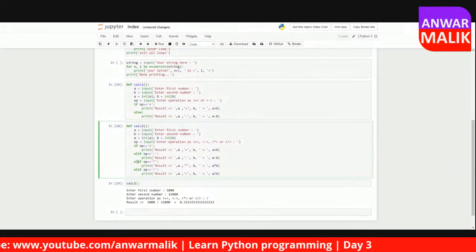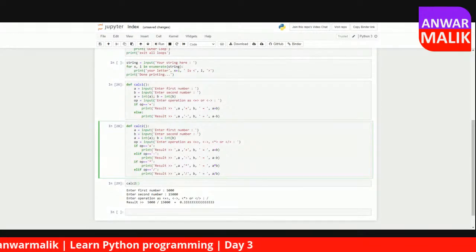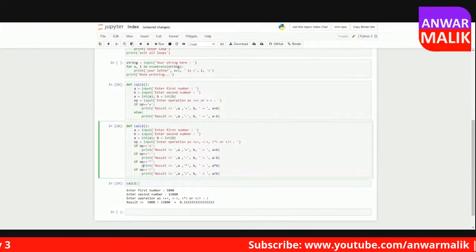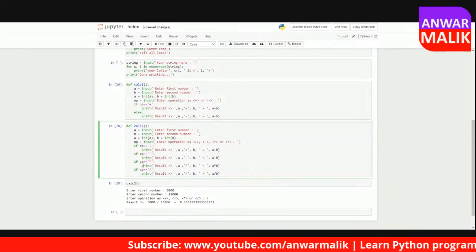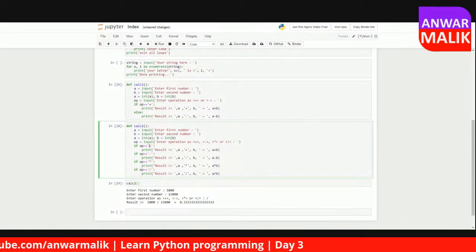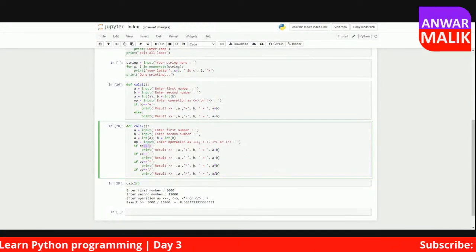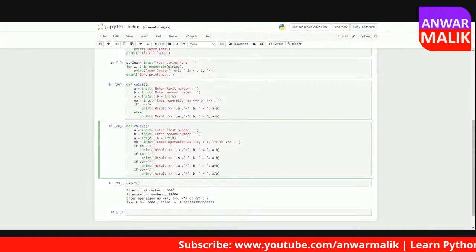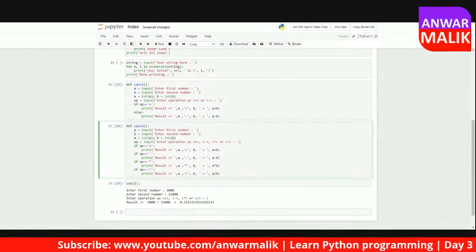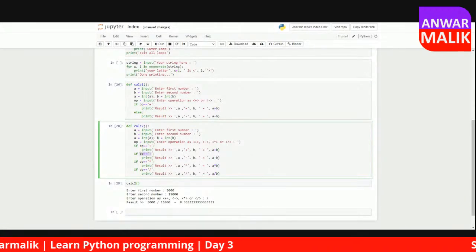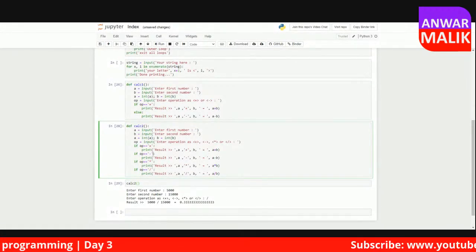But in my previous example, if I do it like this, and let's say even if I asked for a summation, plus, it came here and looked, okay, I want to add. It will do this statement, but it will again go here to look for the condition, okay, this is no, so it will go again here.